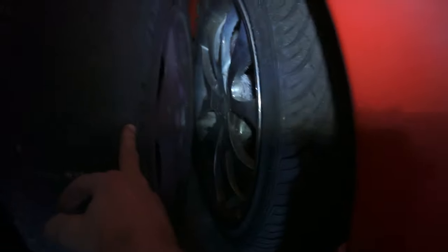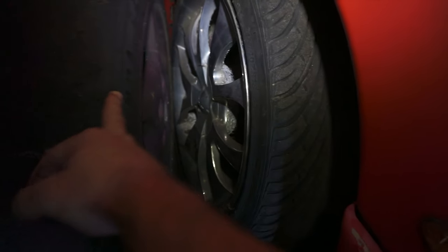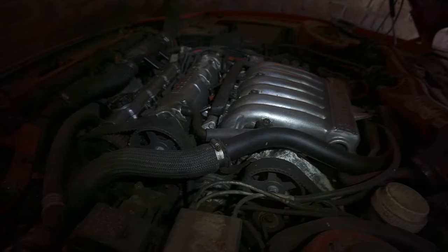Get some light on it. We have some proper chrome wheels in there, like Max Power days. Right. We're going to have a full twin turbo engine bay, minus throttle body and a few other bits of pipes. Battery tray. Washer bottle is gone.